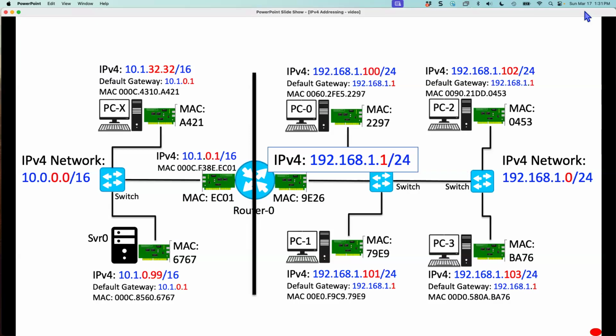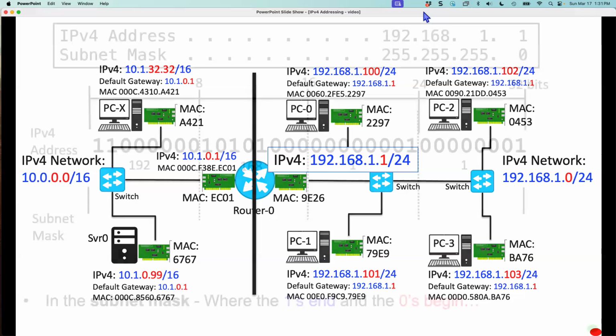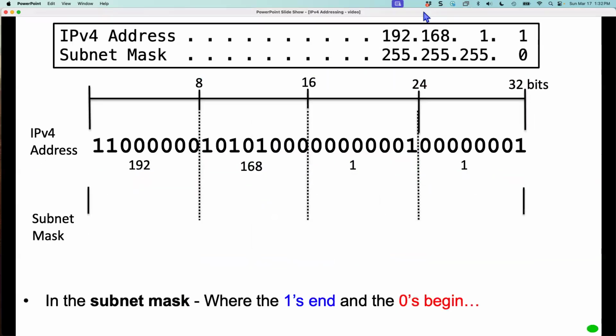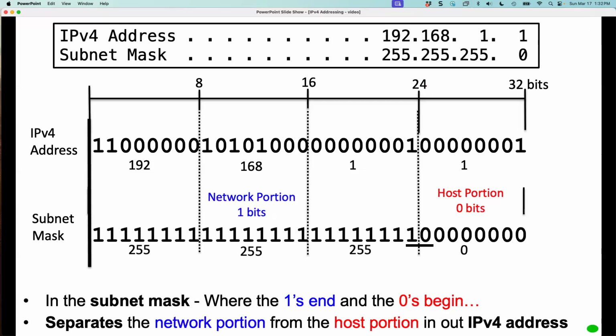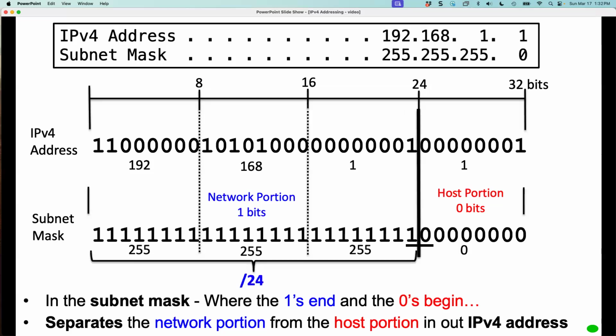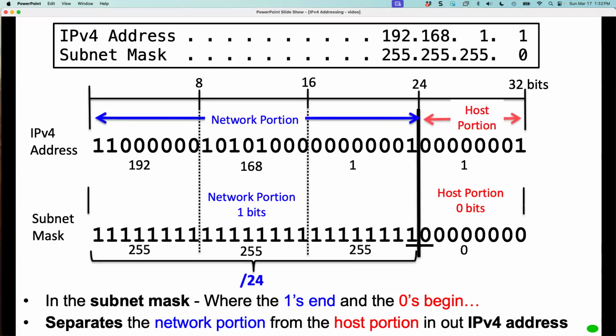Our router actually belongs to this network. It actually belongs to 2 networks. As you can see, it belongs to this other network over here as well. But just like a host, it has an IPv4 address and subnet mask on that network. There's its IPv4 address in dotted decimal notation, and here is the subnet mask in binary. Let's put our little line where the 1s and 0s begin. Again, same subnet mask, a /24 prefix length. There's our network portion and our host portion. Moving it up here, same network as our 2 hosts on that network.